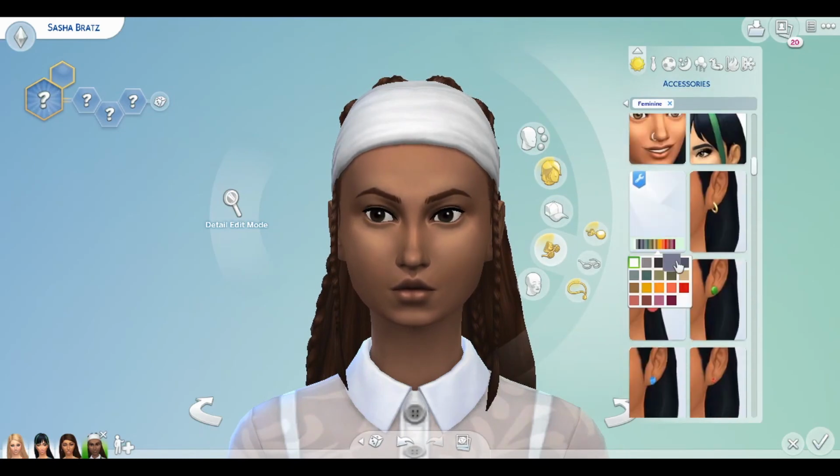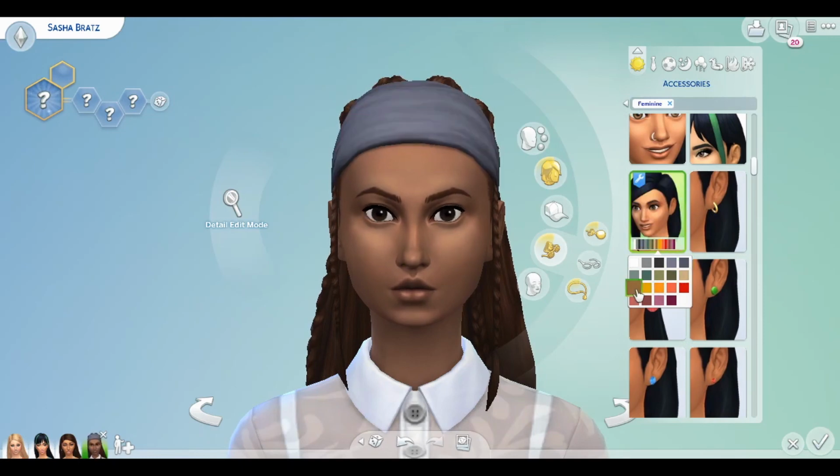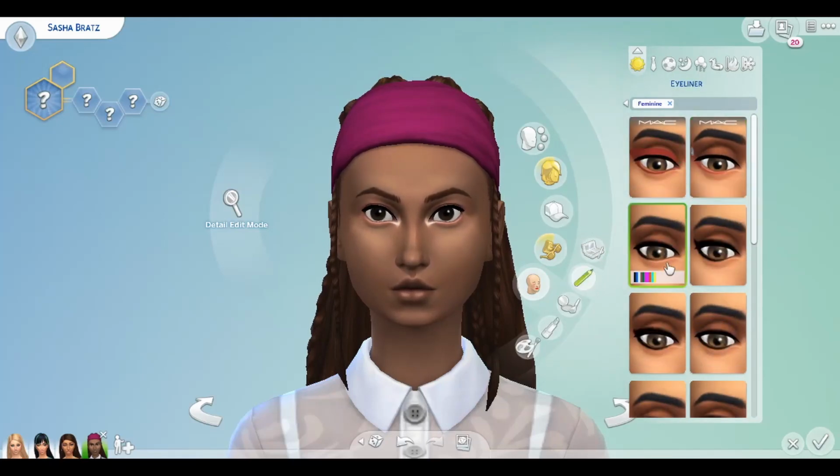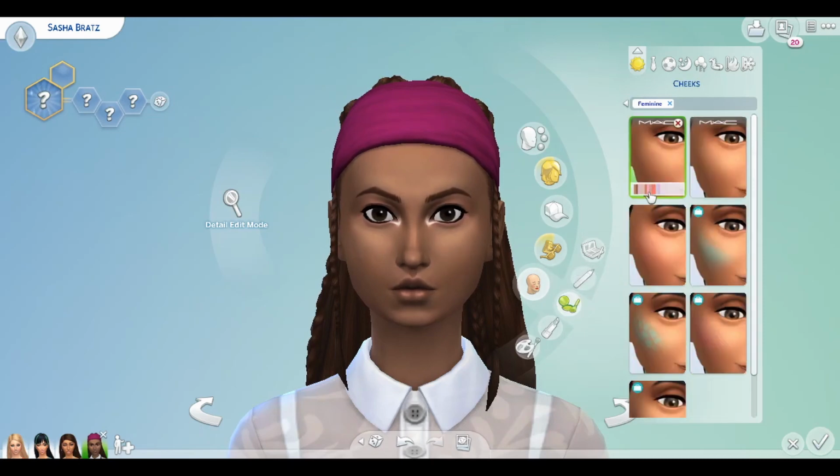But with this headband, Green Llamas created the hair already with the headband, but there is another thing where you can go into accessories and change the color of the headband to all the color swatches that match all the clothing. So if you need to do that, don't worry, everything in this pack matches.